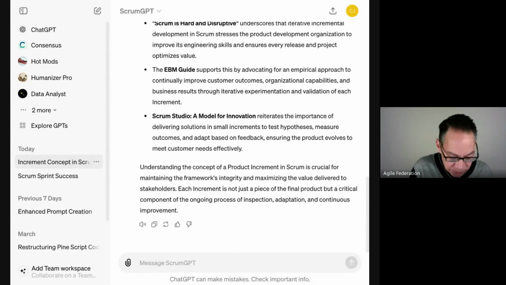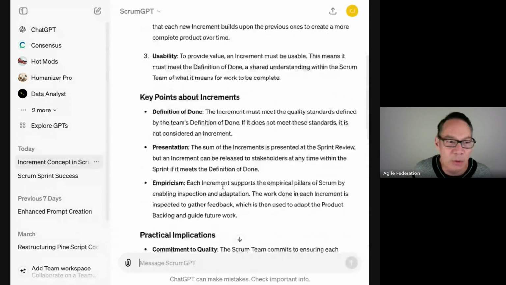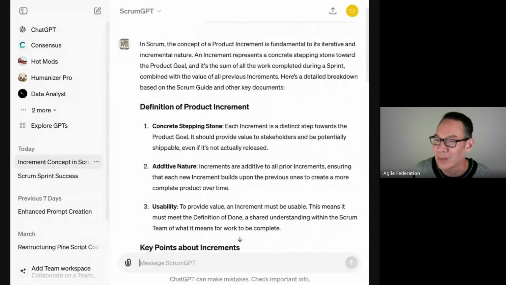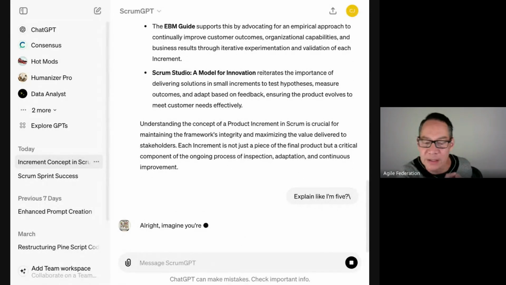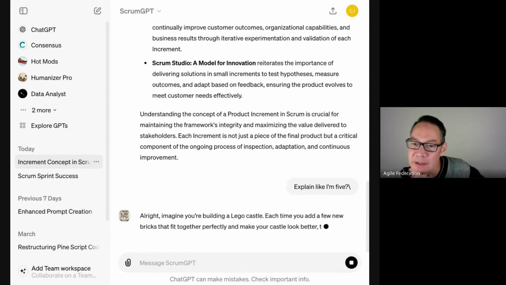Here's another interesting command, and I'd encourage you to play with this one quite a lot. This tends to work really well. And that is to say to ChatGPT, explain like I'm 5. Because we could read all of this and go through it in a lot of detail, but it doesn't gel immediately or quickly. When you say to ChatGPT, explain like I'm 5, it'll rephrase that in a way that is much more explainable.